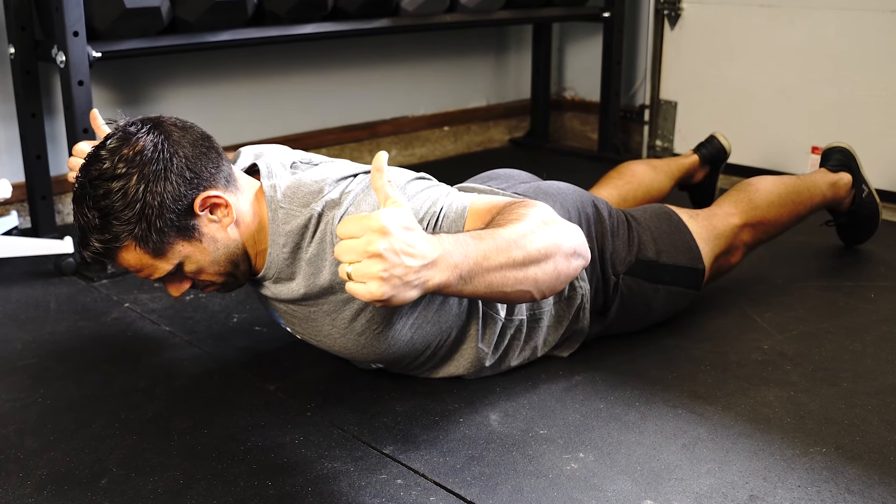Then we're going to move on to the bow and arrow. You're going to lay on your side, and now you're going to take this arm — almost like you're shooting a bow and arrow — and pull your elbow back, getting some nice rotation of the upper back, then swing that arm behind you. For 30 seconds, you're going to focus on pulling that arm behind you, getting some nice rotation of the upper spine. Then we're going to focus on working on the other side as well, pulling and getting some nice rotation through the upper spine.